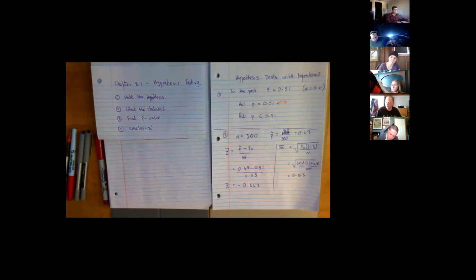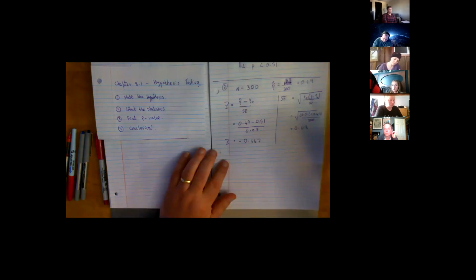Okay, gut feeling time. Do you think that Z-score is going to get me a statistically significant result? Nope, agreed. Ain't going to happen. Shouldn't that guy be big? Big in negative or big in positive? Depends on the story. Shouldn't that guy be 4.8, 17.1, or negative 3.2, negative 5.9? Those are the kind of numbers that are going to get me statistically significant results. That guy is going to get me a not statistically significant result. But we still have to go through the process. So here goes.